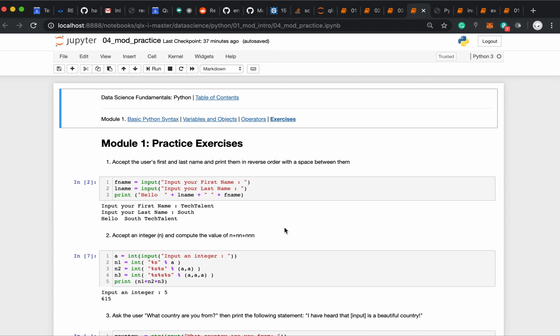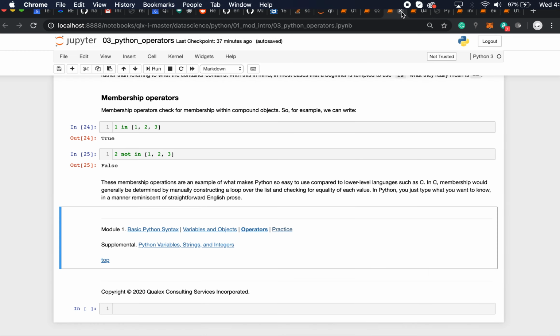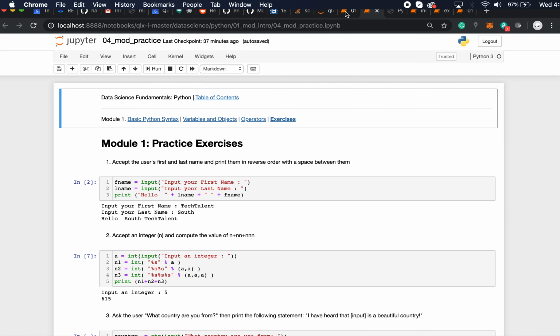So we did have practice exercises that I think I've assigned to everybody, and I just want to walk you through those. If you didn't turn them in, that's fine, don't worry about it. I'm going to show you the answers so we can talk about what we're doing here. And some of the exercises, we didn't talk about all of the things I wanted you to Google.